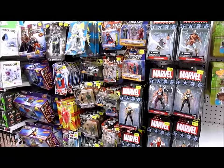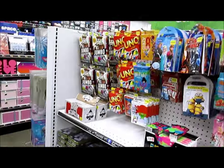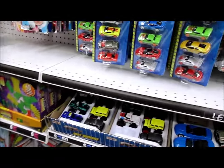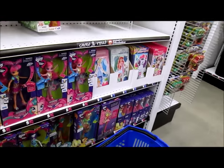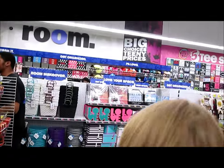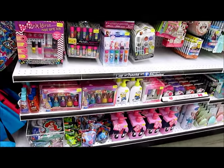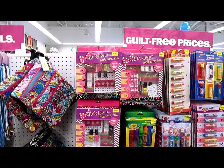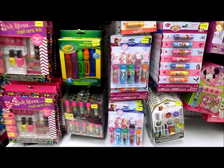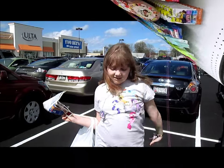And they've got lots of action figures. Turn around. Look at all these card decks. Lots of card decks. Lots of card games. Wow. Lots of games. Okay, my goodness. I really can't breathe. So much stuff. It's cute stuff. Look down. Oh yeah. Honey bubble bath. This is like some little cosmetic sets and things. Descendants. So much stuff. Oh my gosh.